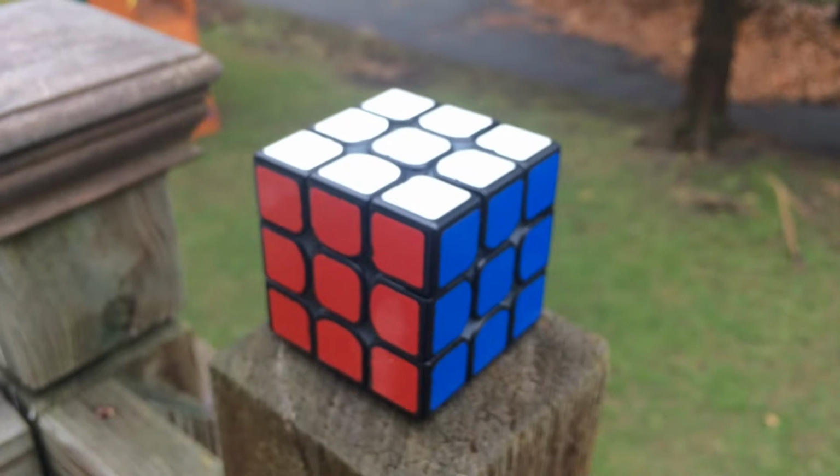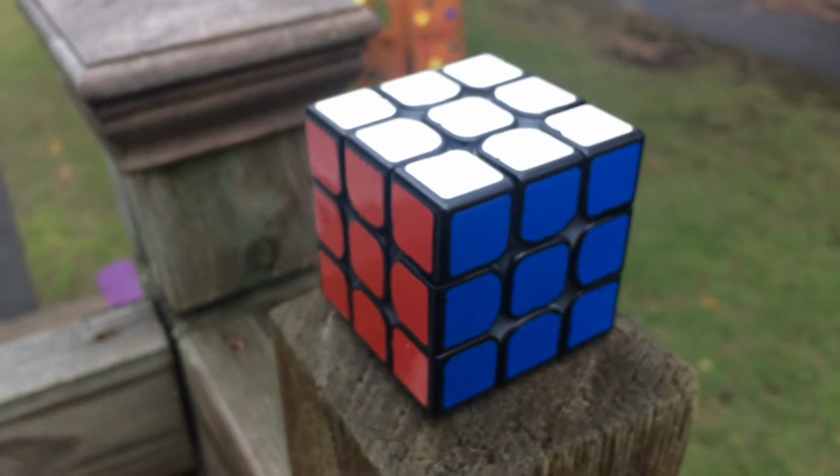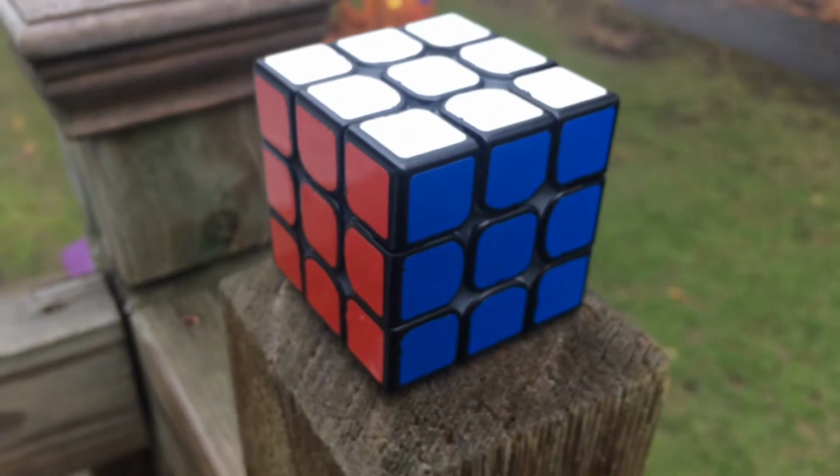I just want to remind you all that this is of course not a review, so I'm not going to be going in depth into much on the puzzles. I'm just going to be comparing them, though we do need to give you some background info on both of these puzzles.